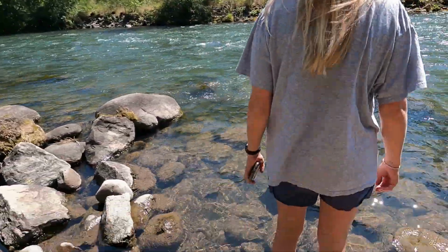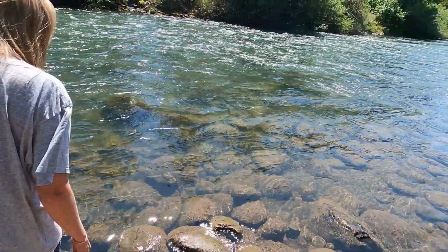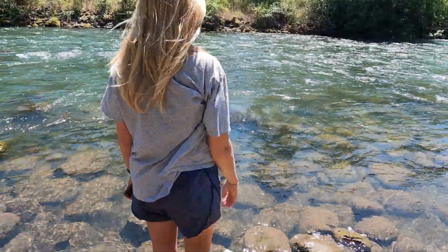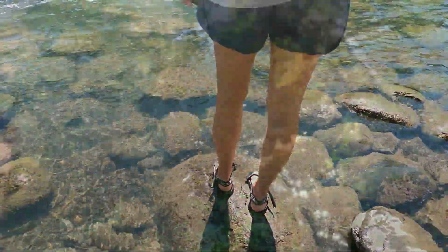We're about halfway to Crater Lake from the coast. We stopped for a little lunch and a little bit of a swim. So Finn found an awesome little creek. Water's flowing pretty good, so it's nice and fresh, and it's nice enough for Megan to think about going in. Not quite, but she's thinking about it.